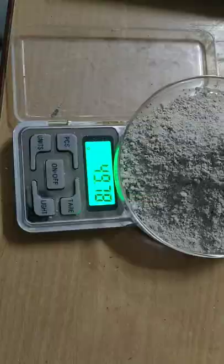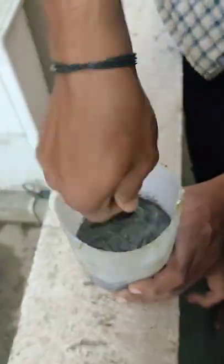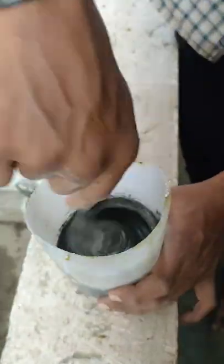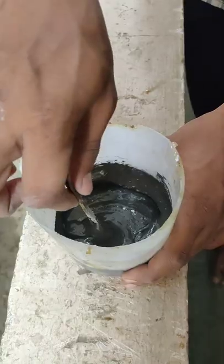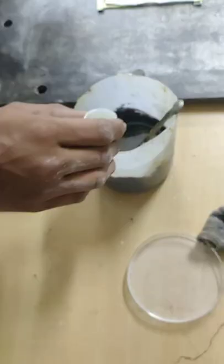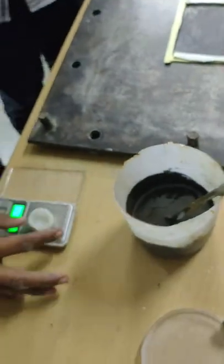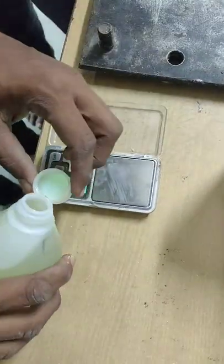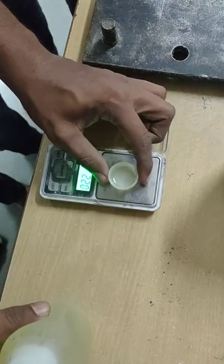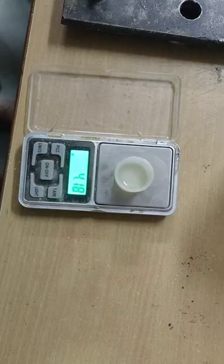After pouring all the required materials, stir the mixture with the help of a hand stirrer to get the approximate density of the polymer matrix composite material. Then add the hardener according to the weight of epoxy poured at the first step, and add more epoxy to get the required liquid form of the polymer matrix composite material.